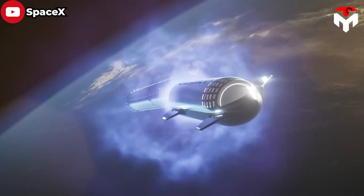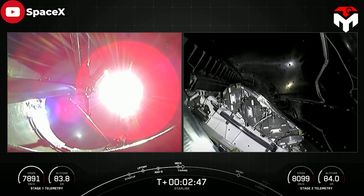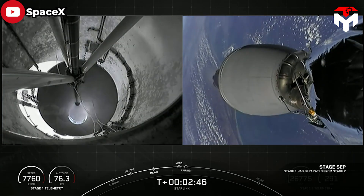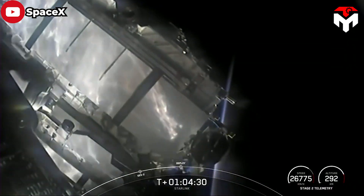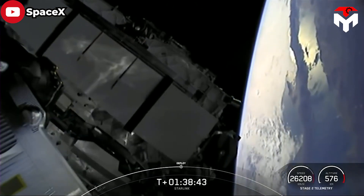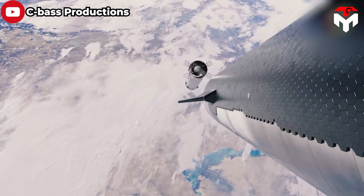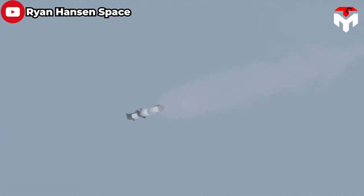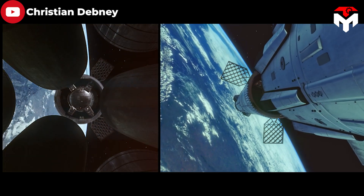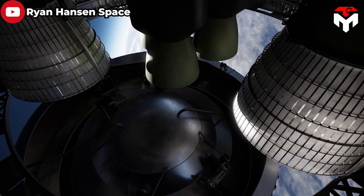The vehicle's stage separation was initially inspired by the satellite deployment system used on Falcon 9 launches of Starlink V1 and V1.5 satellites. The Falcon 9 upper stage gets put into an end-over-end rotation and simply releases the tension rod fixing the satellites to the payload adapter. The Starship stack used a similar maneuver — right before main engine cutoff, the Super Heavy gimballed its engines, causing rotation, effectively flicking Starship away from it.